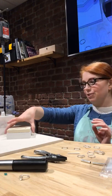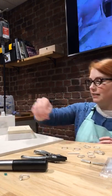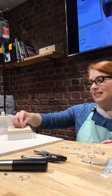So the next thing is soldering. So the technique we're going to use for this, I'm going to show you on the biggest one, because hopefully you can see that the best.